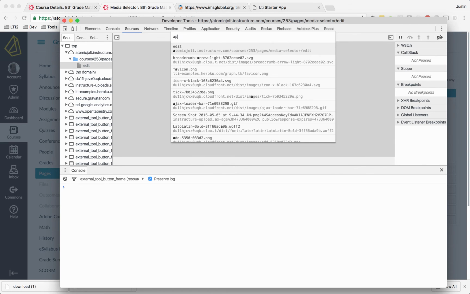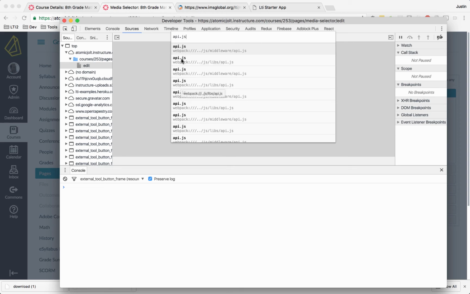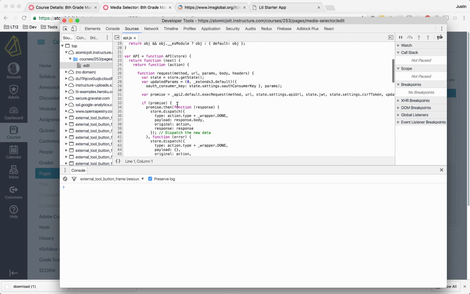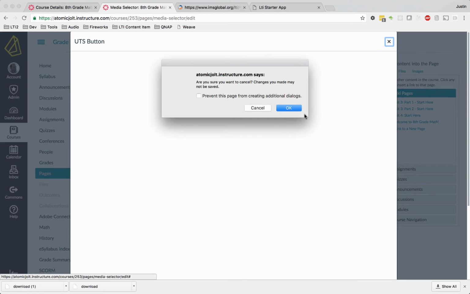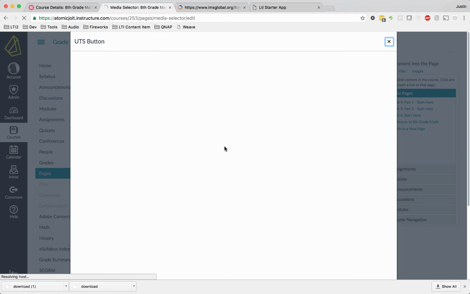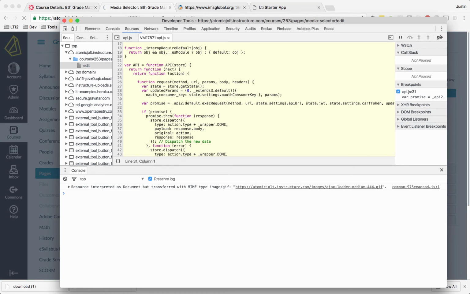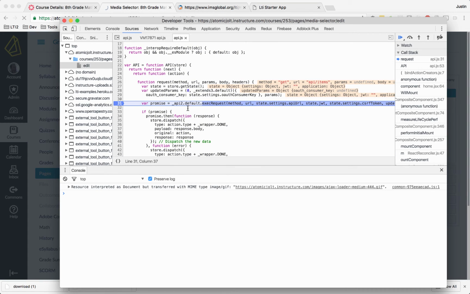So let's do this. Let's just look at the API call. Right there. Maybe. Okay, there we go. So there should be a state.jwt. That's what's wrong.